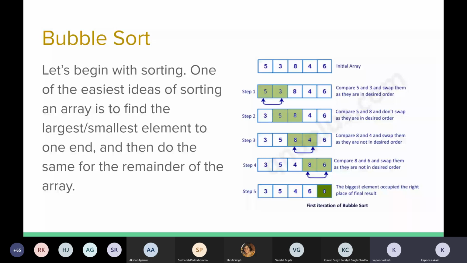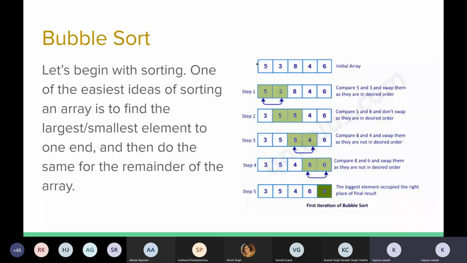So in this case, let's say we have this array, for example, and let's say we want to make it ascending order. What we can do is we just need to move the heaviest element to the last position. We don't care about what happens to the others. We just care for the heaviest being at one end. That's the idea of bubble sort. Always move the heaviest or the lightest to one end. Others don't matter. So how do you find it? Well, you compare with the neighbor. If it's heavy, you move it towards the end. If it is not, then you keep it there.